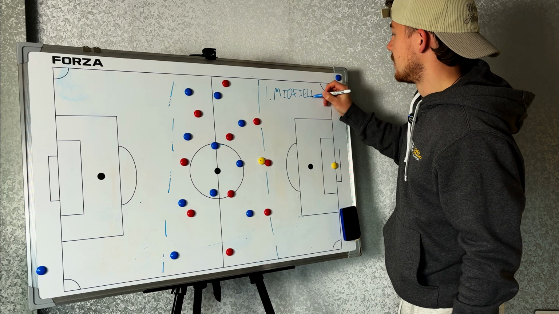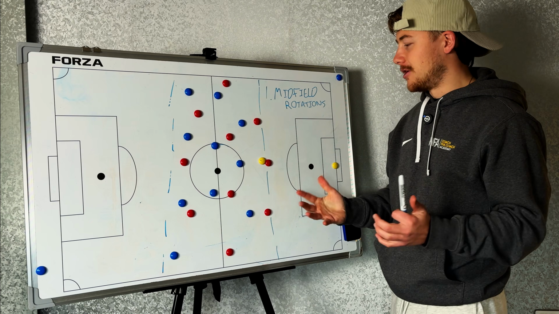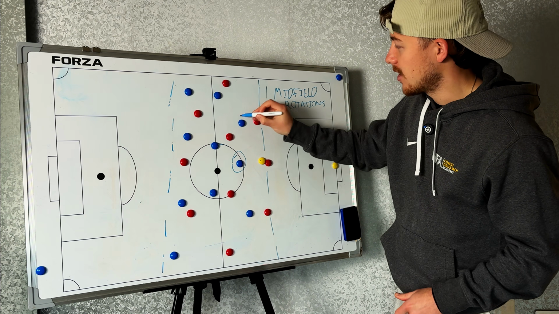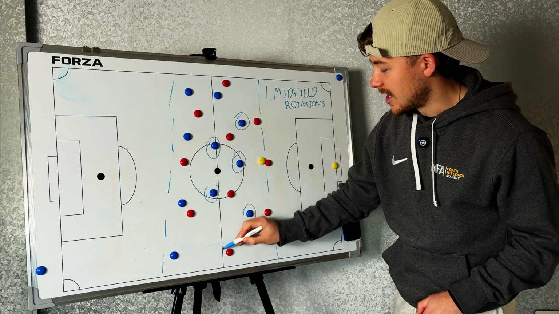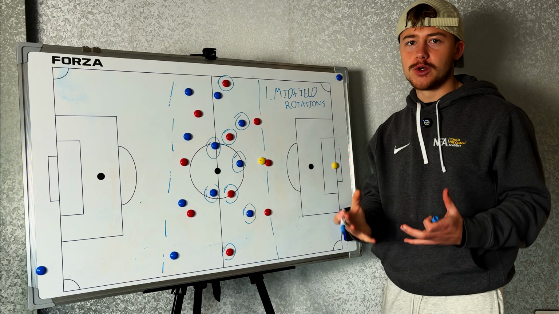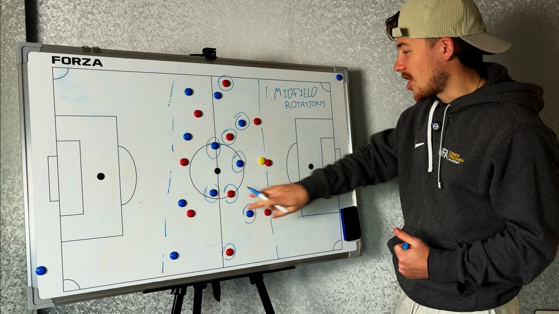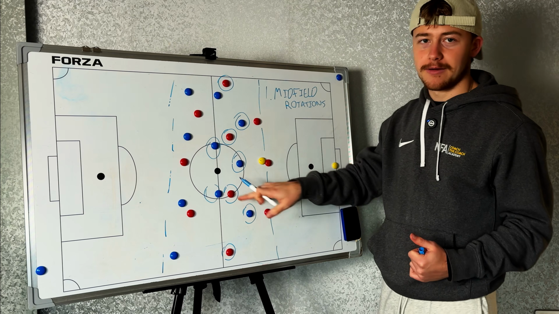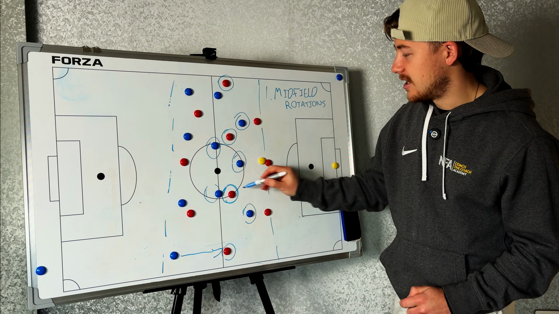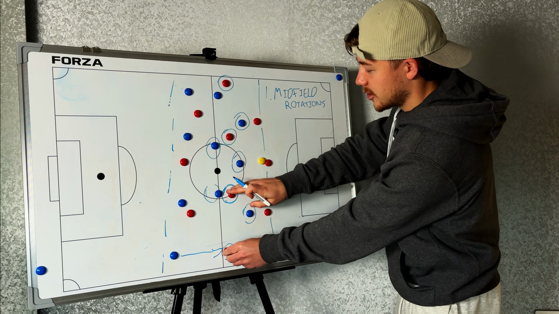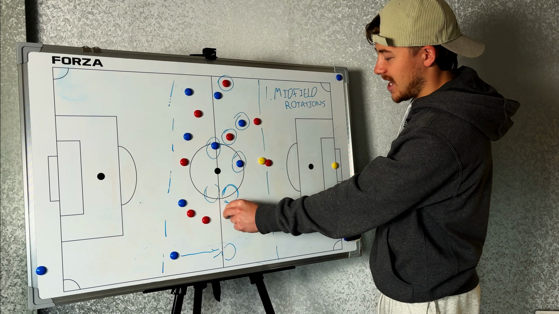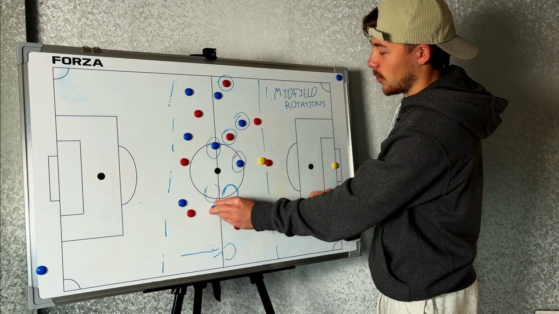Number one, midfield rotations. And this is very common for teams to do because in order to try and break our defensive block, you'll often find that the opposition players will rotate to kind of confuse us a little bit, okay? Because it'll make tracking these players a lot harder. For example, if this player is marking this player, and here's one of the pivot players, the centre mid. If these guys switch positions and we are trying to man mark them, then he's going to end up following him, and this fullback is going to end up following him inside.